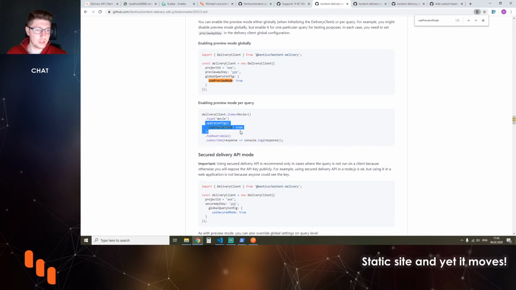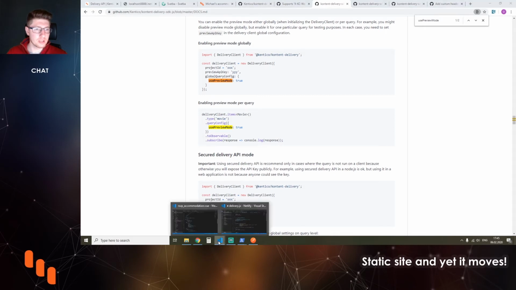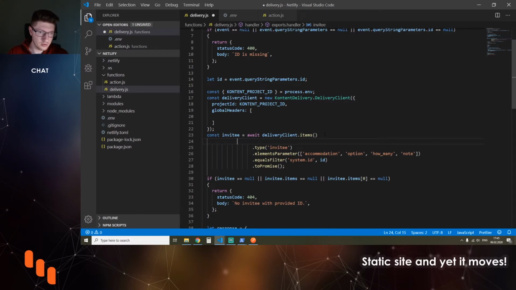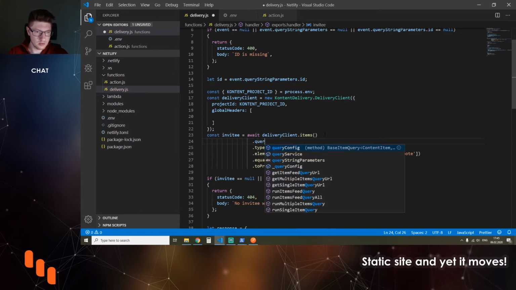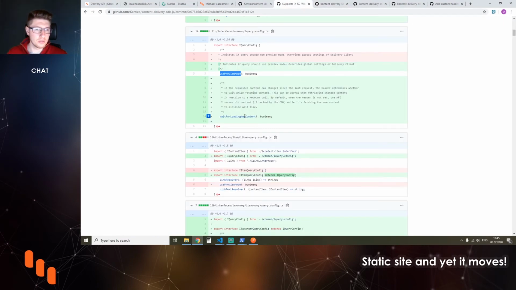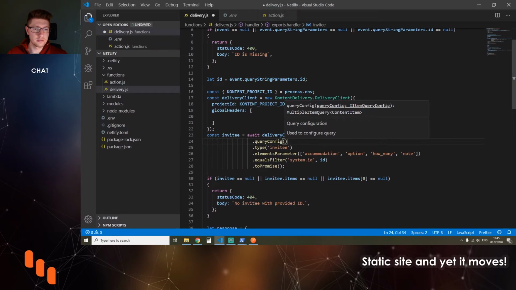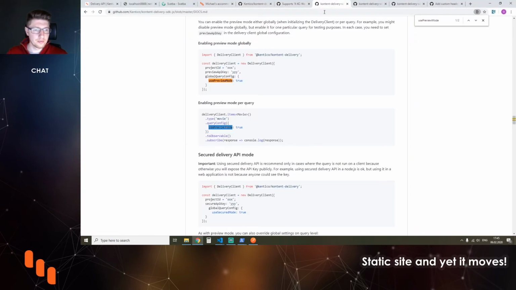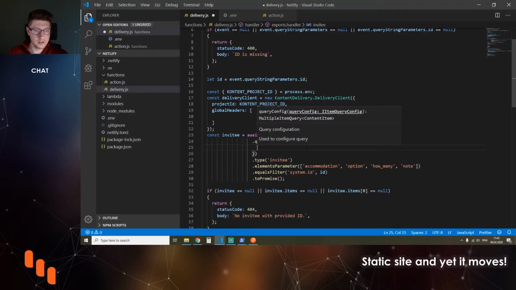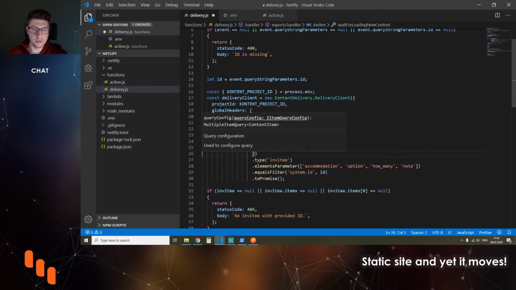So .queryConfig, and not use preview mode, but we're looking for wait for loading new content. Oh, that was an object, right? Yeah. So wait for loading new content, that would be true.